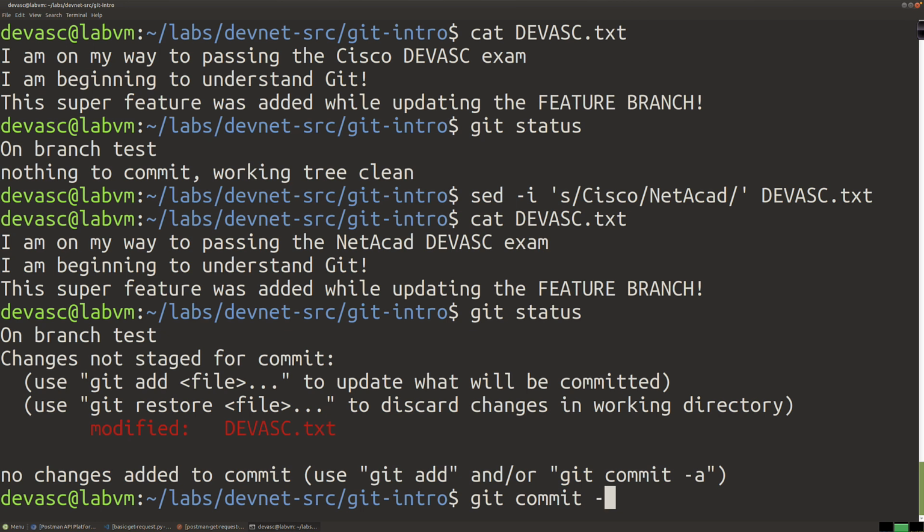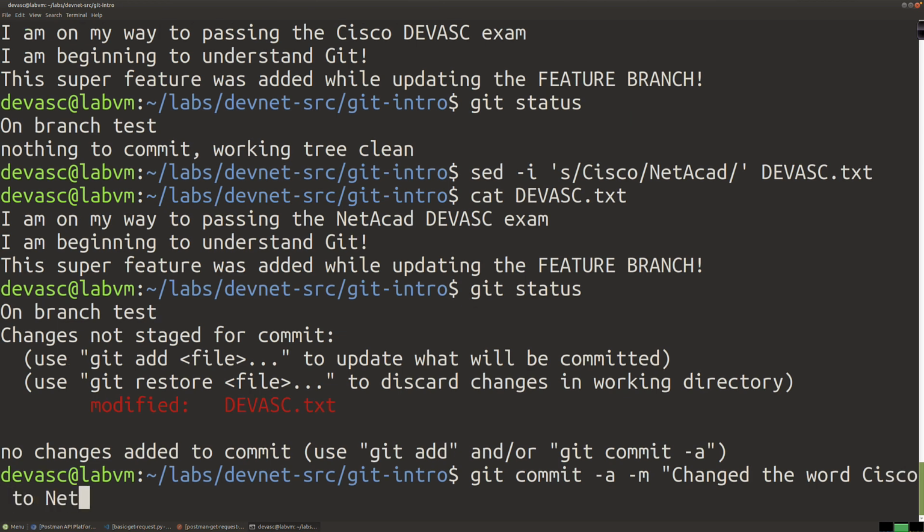So instead of me saying git add dot, or git add devasc.txt, we don't have to say git add. I'm shortcutting it here. I'm going to say git commit -a, which is going to automatically add that file. The -m is going to be the same comment thing that we always use, right? So changed the word Cisco to netacad.